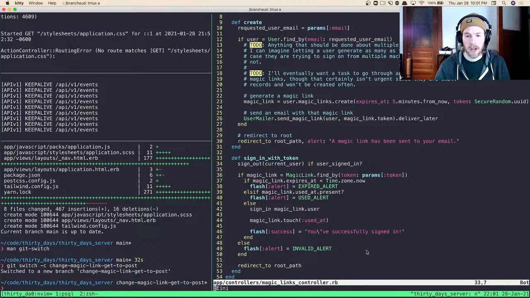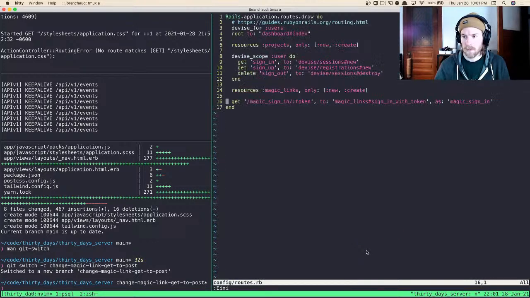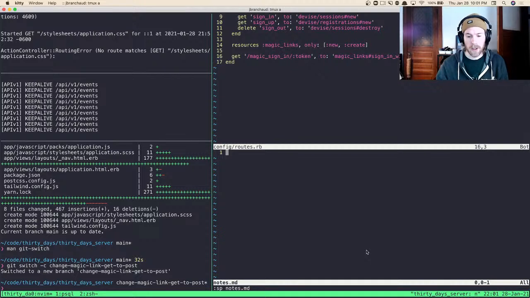So if I open the routes file, we've got our sign in with token, and this is what we want to be a post. So let me open a notes file.